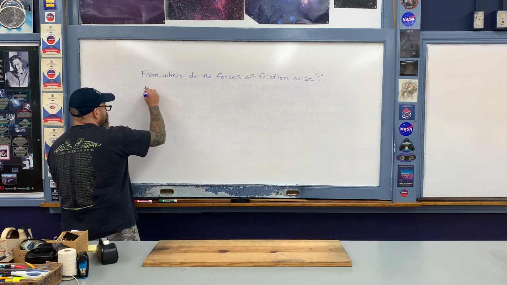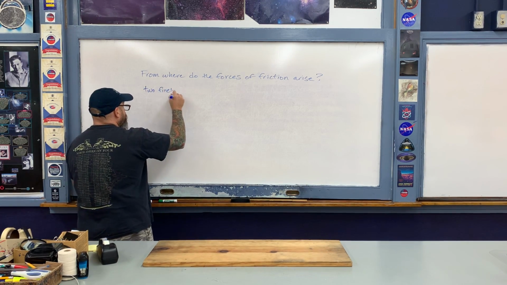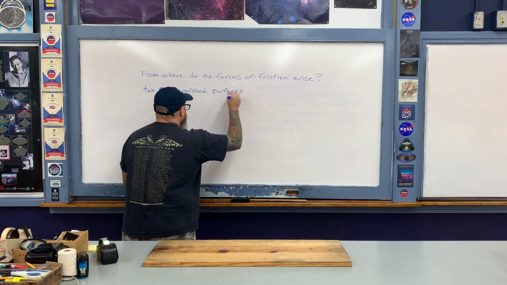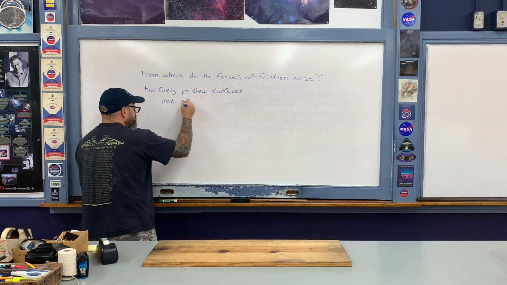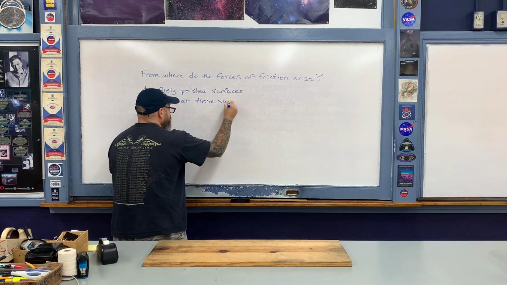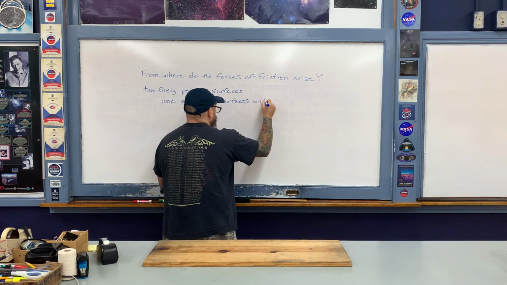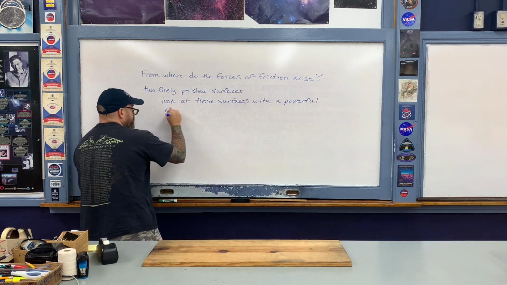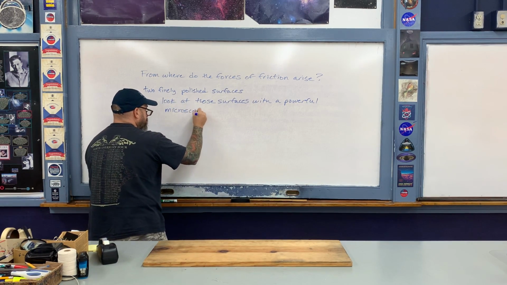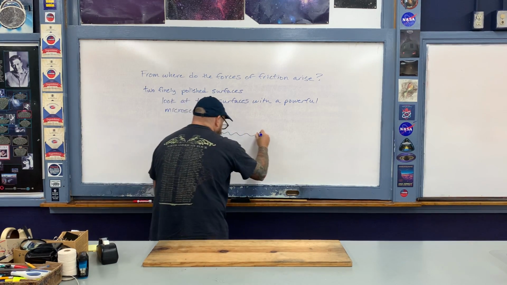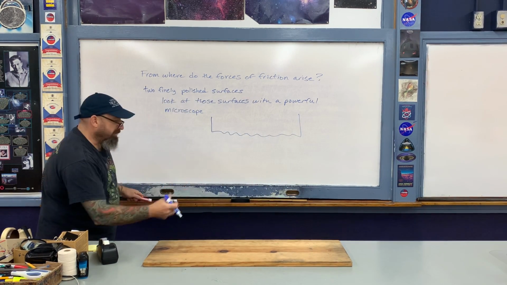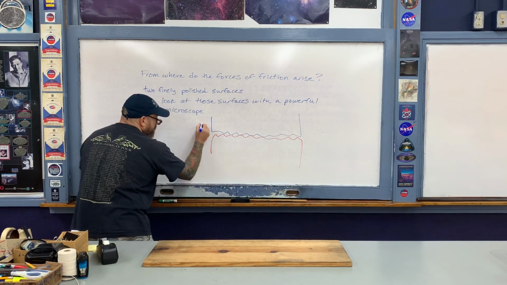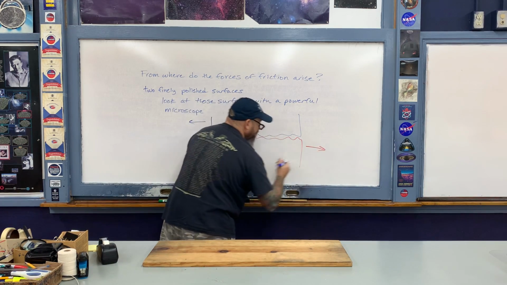All right, so let's say that we have two finely polished surfaces, and we now look at those surfaces with a powerful microscope, like an electron microscope or something like that. Okay, well, let me go ahead and draw one of the surfaces kind of like that. And then using a separate color, here's another surface like that. And then let's just say that the two surfaces are moving relative to each other like so, for simplicity.